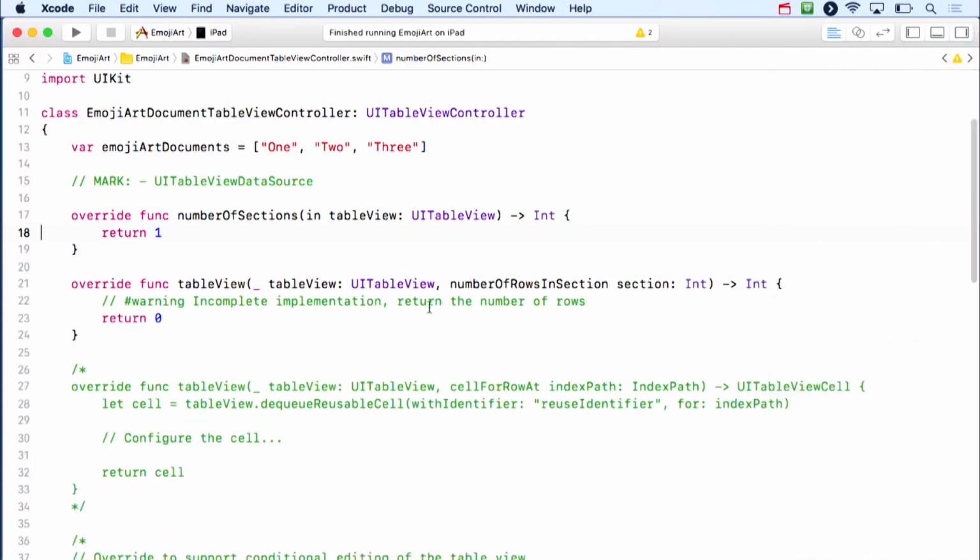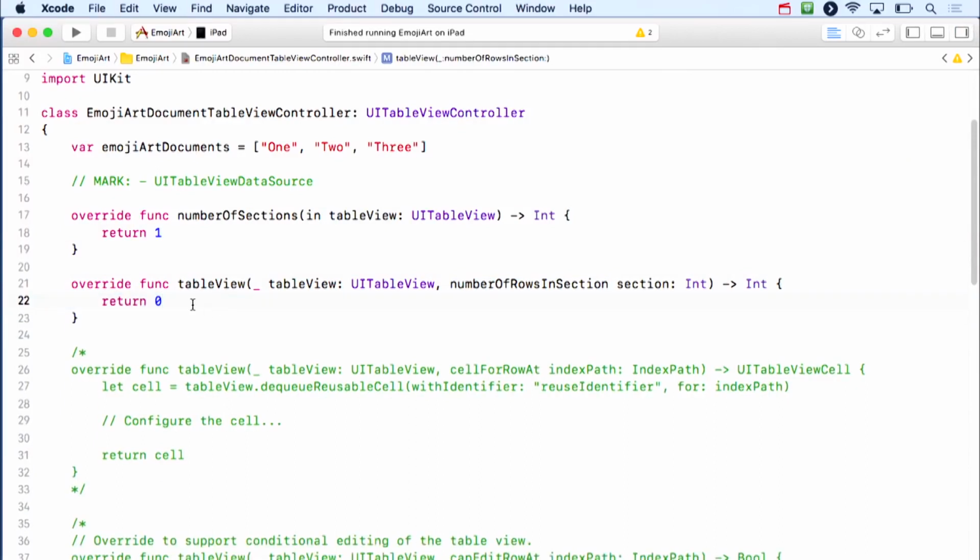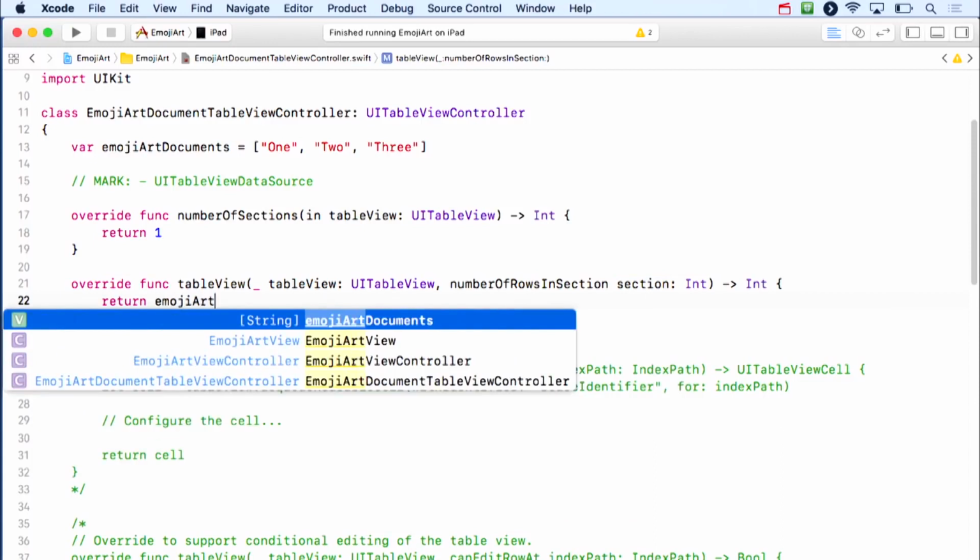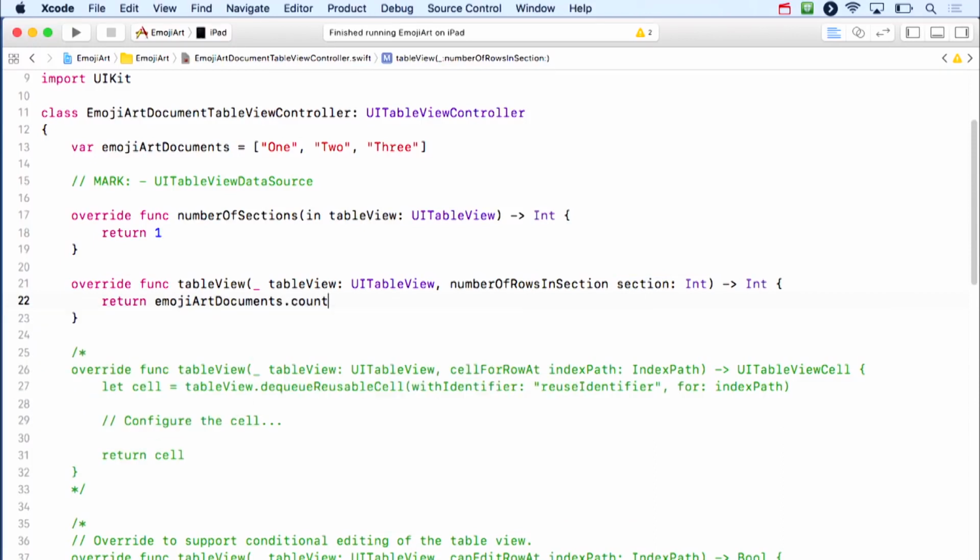Then here is number of rows in section. Well, I only have one section, so I don't have to check the section. I don't have to say if section equals 0, then something, if section equals 1, or whatever. So here, it's only one section. I'm just going to return emojiArtDocuments.count. That's how many rows are in the only section I have, however many documents I have.